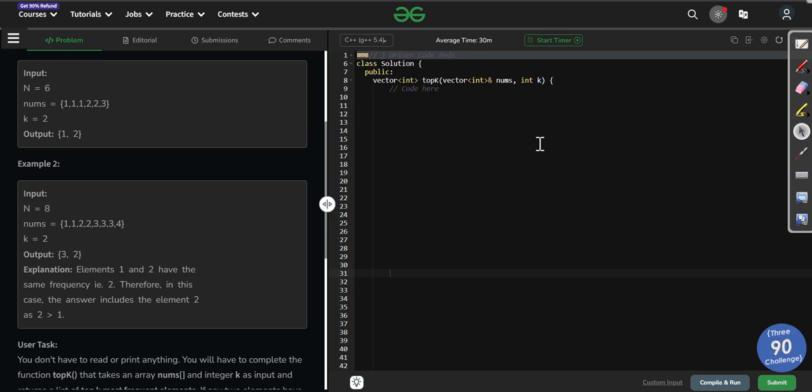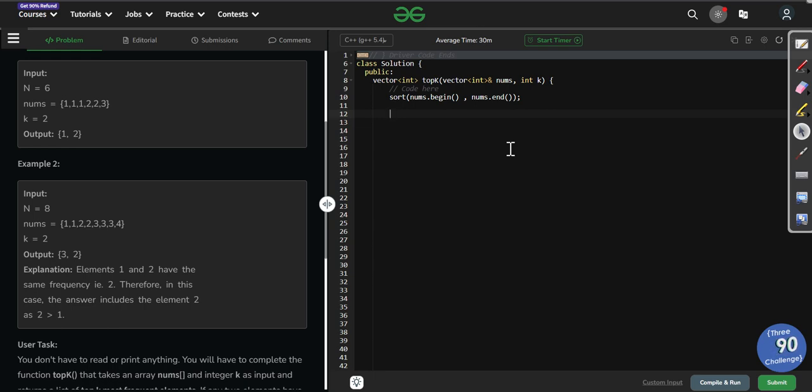so let's code it. First we will sort it. Okay, sort nums.begin, nums.end.